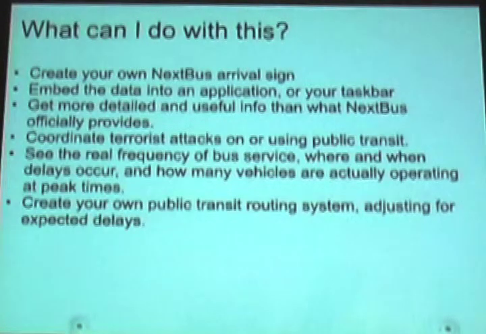Yeah. You can also create a study so you can actually track which bus lines are more often late and where. See how many buses operate on each line if you're curious during what hours of the day. See, like, how many are on the 22 at rush hour versus noon. And it looks like I'm actually out of time.